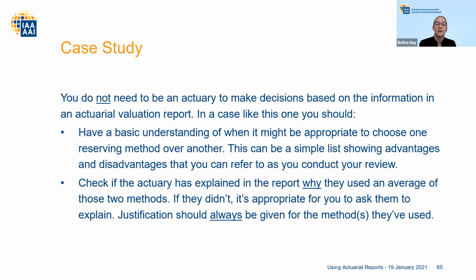And so you can have a little list for your preliminary review that tells you what the advantages and disadvantages are of the methods. And in the report, you look to see whether or not the actuary has explained why they use the method and whether or not that actually ties in with the data that they are showing in the remainder of the report. So if the actuary hasn't explained why they've done it, you should ask them to explain. Justification is required. It's a reporting requirement. But also, if they are unwilling to explain why they've used the numbers they've used, that's a red flag. If they are unwilling, or worse yet, if they are unable, then you should definitely have concerns about that report.